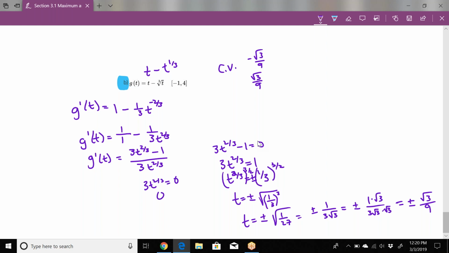You're just going to realize that t equaling 0 would be a problem, because that's the only way that could equal 0 since there's no plus or minus. So 0 is also another critical value. Now here comes the part where you're evaluating whether or not this is an absolute max or min. But I just do these in order.